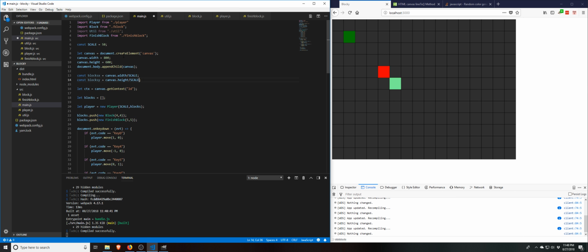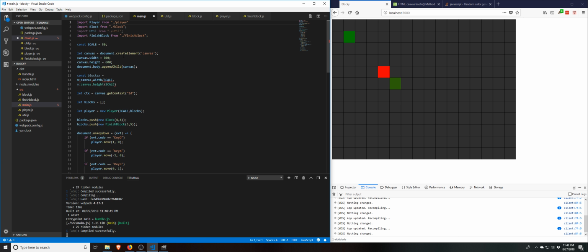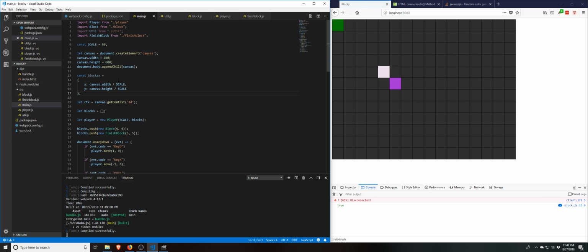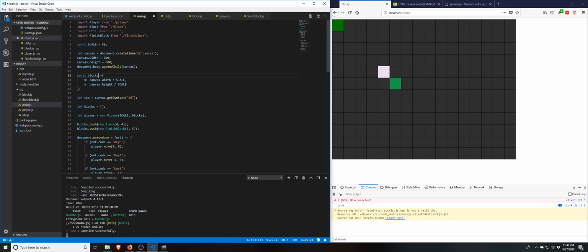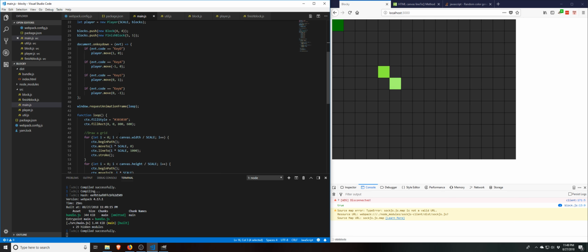Actually, this would be even better if I did it this way: x is going to be that, y is going to be that. Block size. Okay, so now we have some handy little helpers to tell us how many blocks there are side to side and top and bottom.